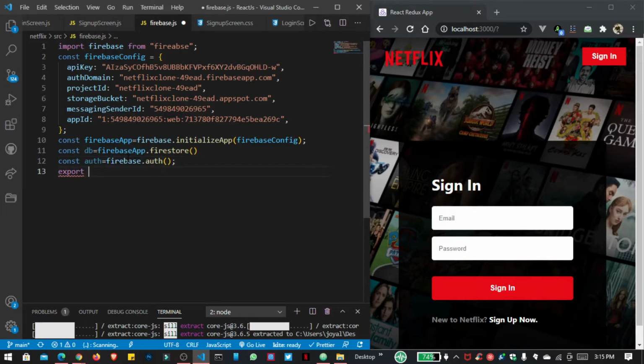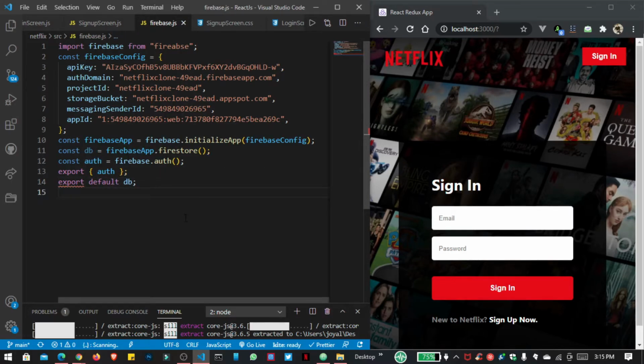Now I want to export these variables, that is auth, and the second one is db. Now save the file.